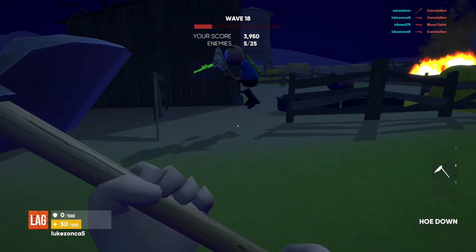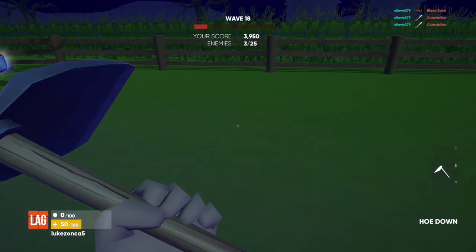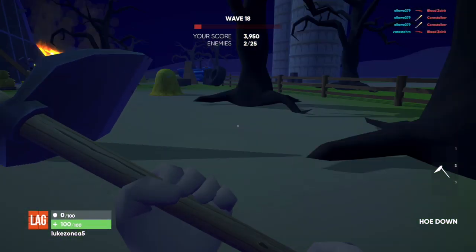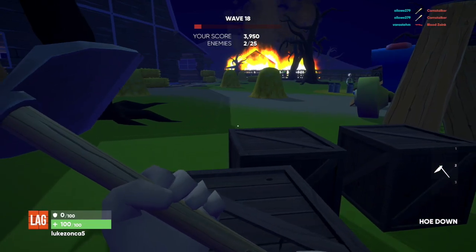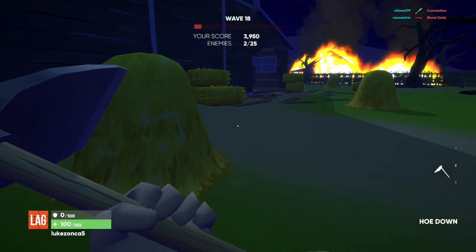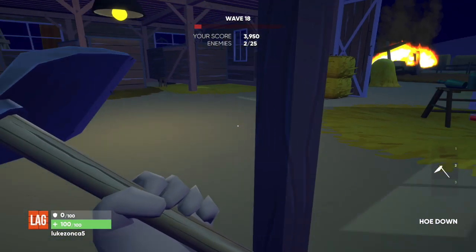Okay, this is out of ammo. Oh god. Oh, I'm at 50 health. I gotta go. Okay. I got one of these. Okay, where are the last two enemies? Little babies. I don't even know where they are.